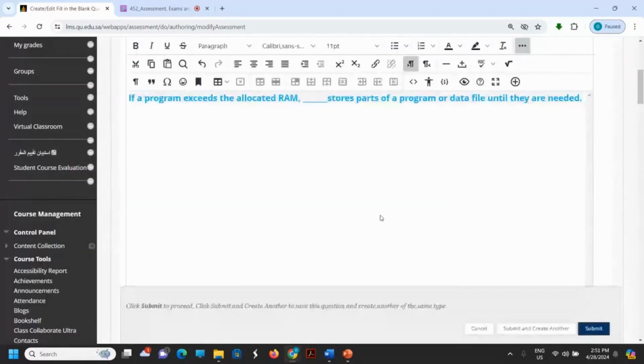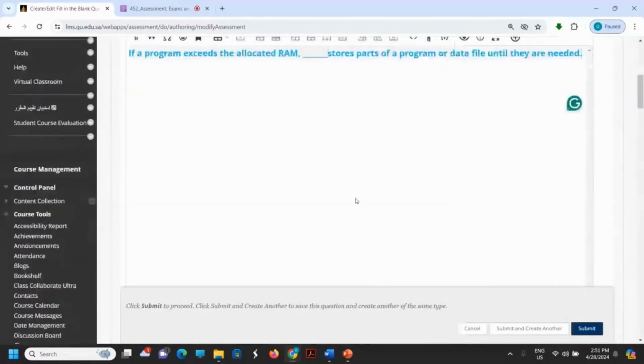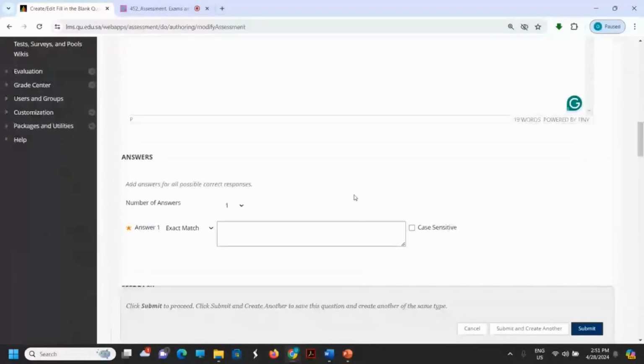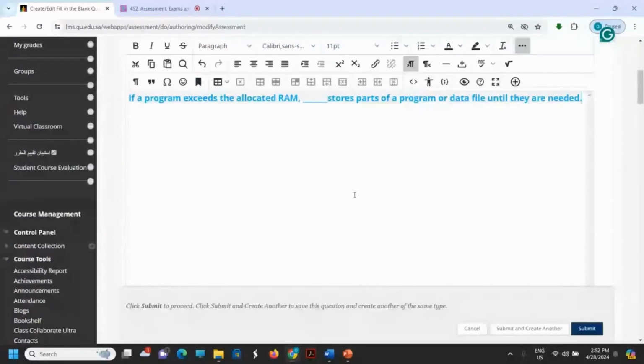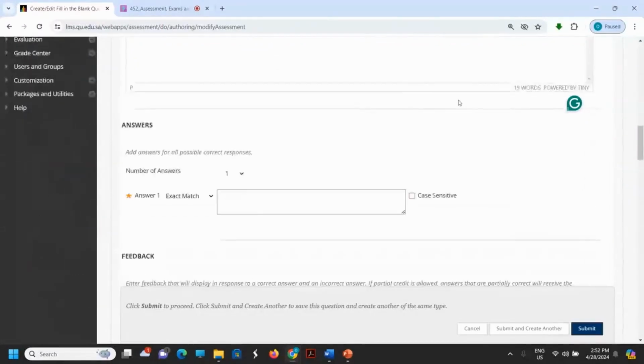Keep formatting. Then, if a program exceeds the allocated RAM, it stores part of the data file until they are needed.